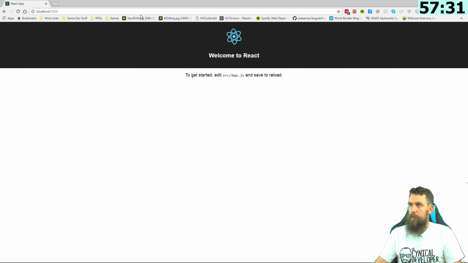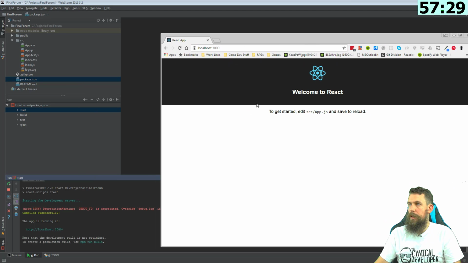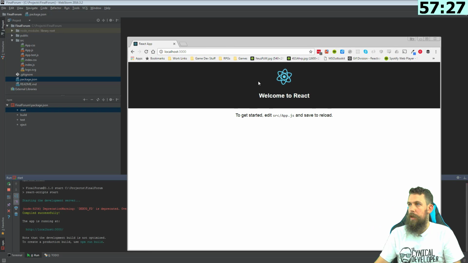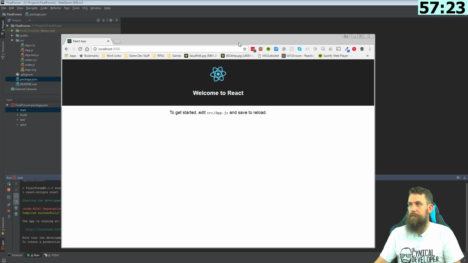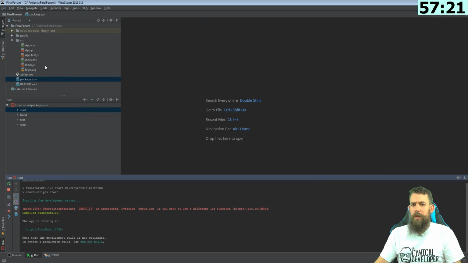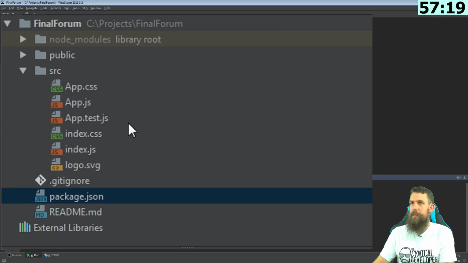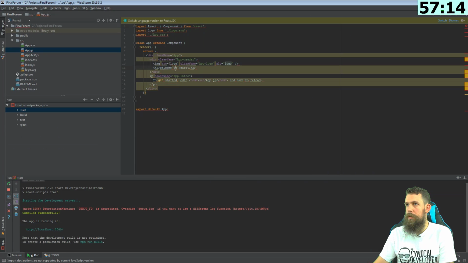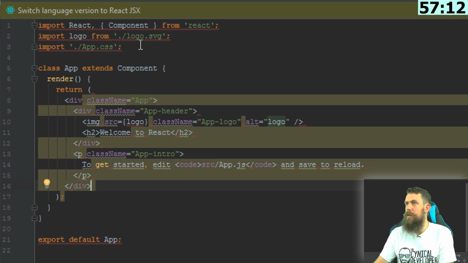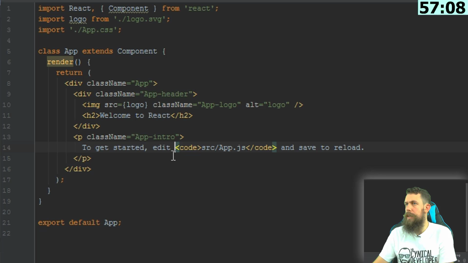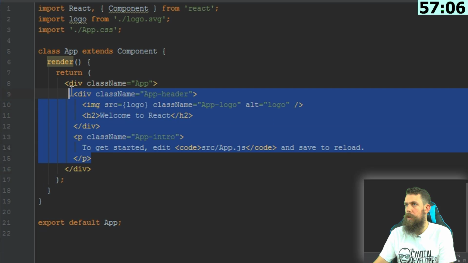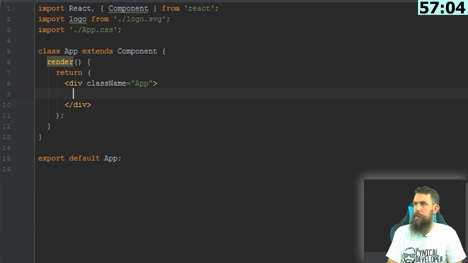And so it is. Here is the Create React app, just the default stuff that's in there is what I'm going to call it right now. Right, so let's get started. First of all, let's get rid of, now this is WebStorm complaining because it's JSX. Okay, so let's get rid of all this stuff.